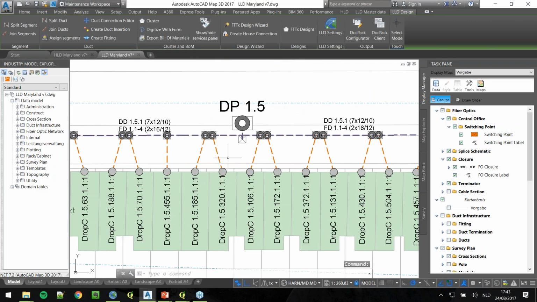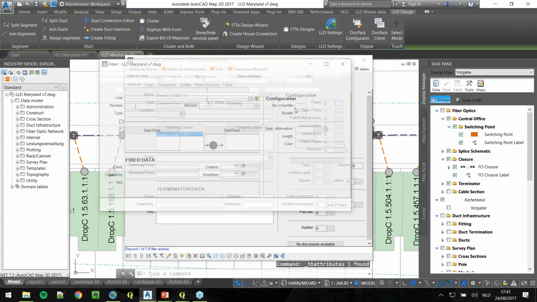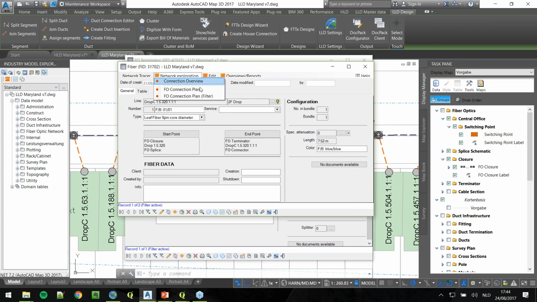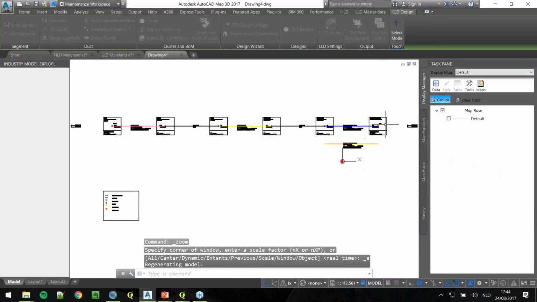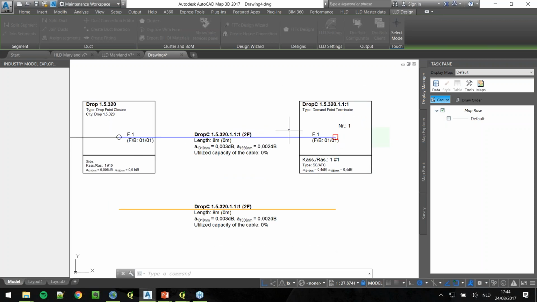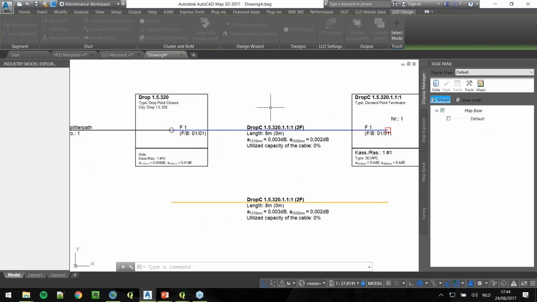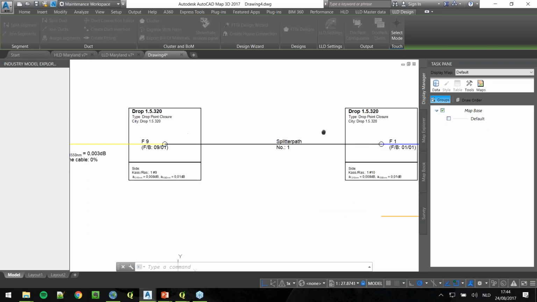Now, our low-level design is a fully connected network on the fiber level. And what we can do is have a look at the path that is being followed for one particular endpoint, one demand point. We can generate the connectivity overview going back from this demand point and follow the full path that is being used, so every cable section that is being used and every point that is being passed.